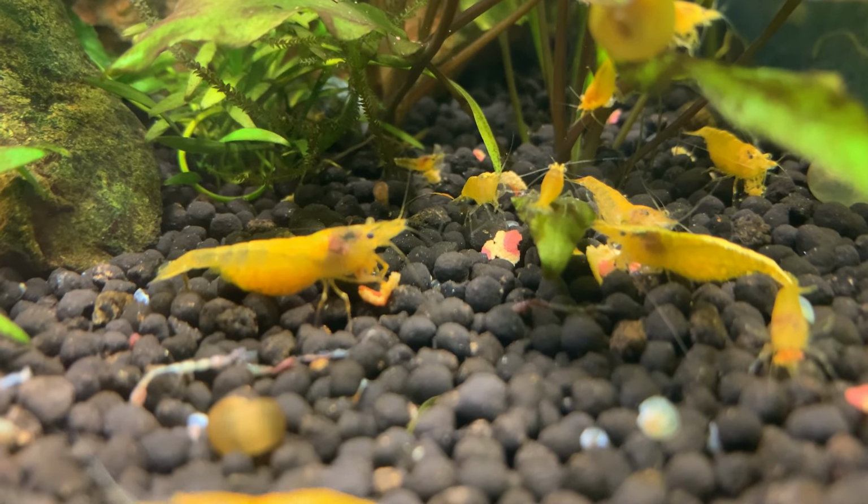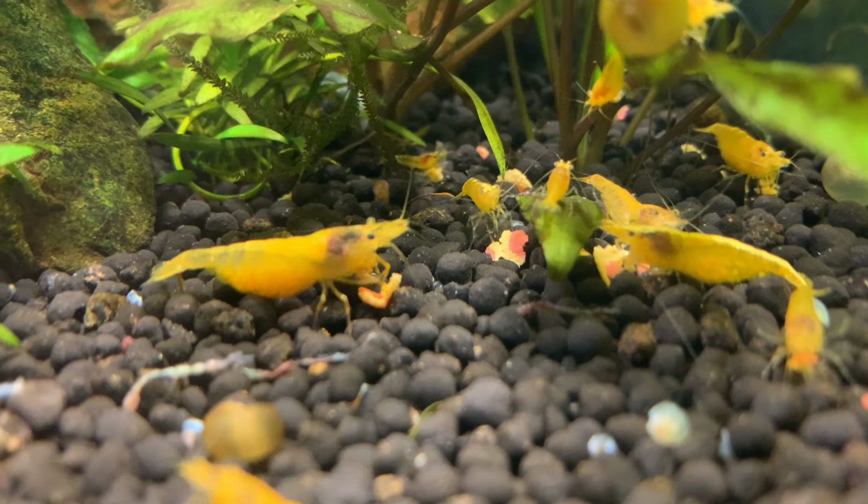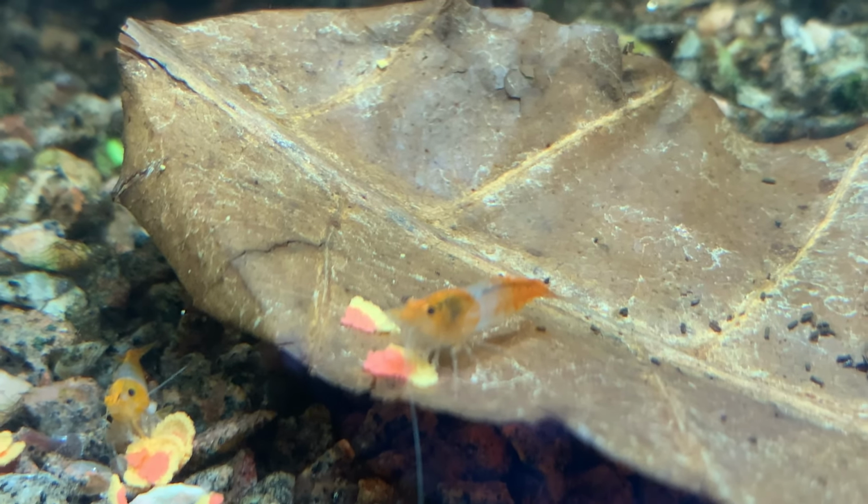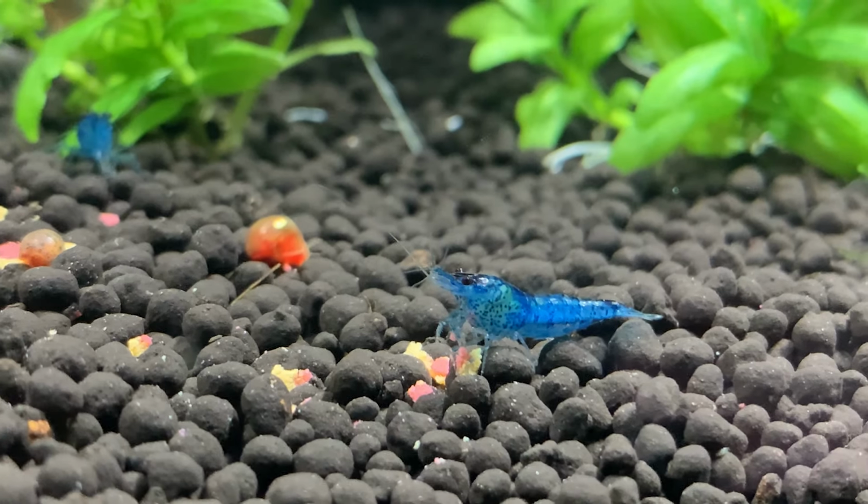Now, the next food I feed my shrimp an awful lot is a small pellet, and essentially, it doesn't matter too much which pellet you feed. I at the moment feed a lot of Tetra Prima, and I also feed Tetra Color Crisps, both of which are fast sinking, which is where the shrimp want them, and hold together well in the water. They don't instantly disintegrate the minute they get wet, and they seem to be relished by the shrimp. Certainly in my experience, the shrimp are quick to hunt down the pellets or the crisps, and they smother them. They eat them really quickly.